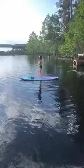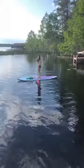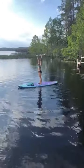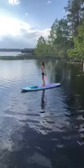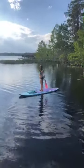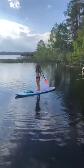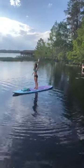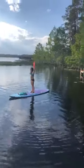And then another one of my favorite uses for the paddle as a prop is in chest and shoulder openers. So you can reach the paddle overhead, bend your elbow so your hand comes behind your head, and then take your bottom hand and just pull the paddle gently toward the water. And that's going to give a nice stretch to the top arm tricep. And then you can switch sides.